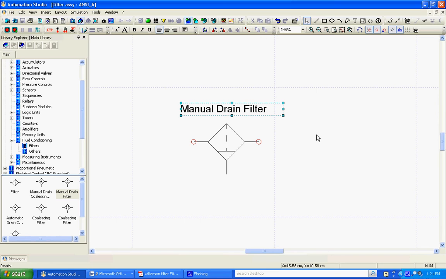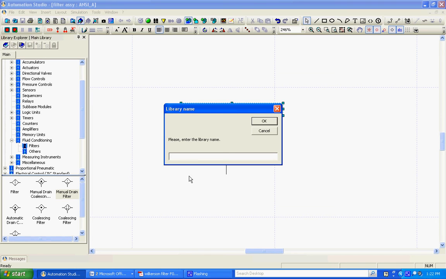The other thing that we'll do in this section here before we close out is we're going to open up and create a personalized library just for the components that will be used in this course. You can go up here in the Library Explorer where you see this book with a plus. You can click on that and you can create your own library name, and I would like you to use ENTS Pneumatics. And then you'll see that you have a whole tab under your Library Explorer that's just for symbols that would be used for this course and that you've created.